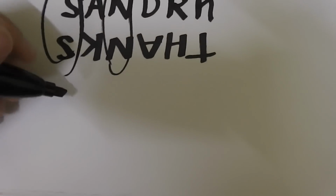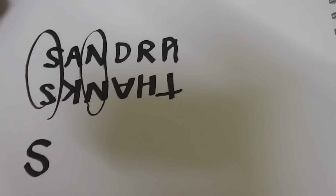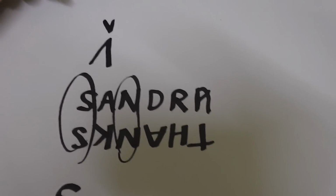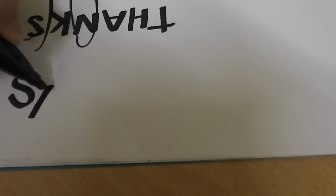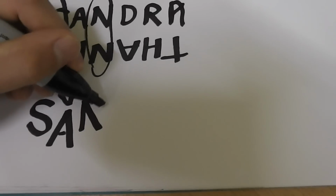So we'll start by putting in our S, which is great, especially the first letter. Again, your mind can read words really well when it knows the first and last letter, so they're the ones that you really want to get right. So we've done the S, and now we've got an A and a K. So I look at the A and a K and I think, well, they've both got kind of this shape in common. And if I put a cheeky little thing on top there, my mind doesn't really register that as a K because it's backwards, and especially not when I put a dot in there. So I'll come down here, I'll put my little A in, and the little flick for the K on top. And now N, again, they rotate, and so it doesn't matter how you write it, that'll be an N.